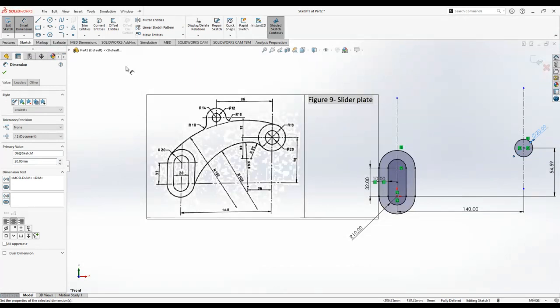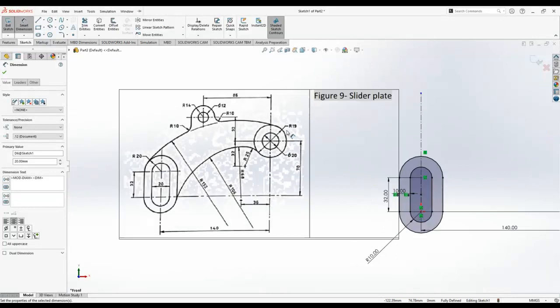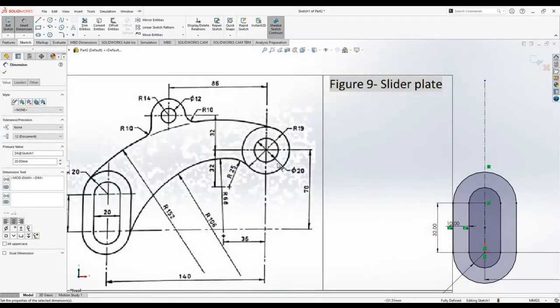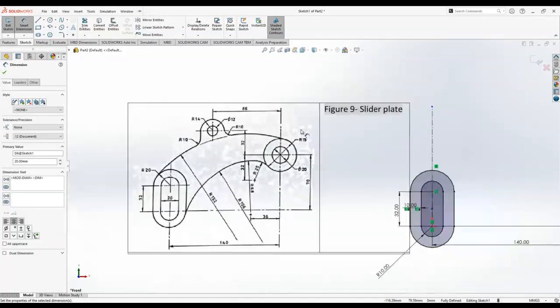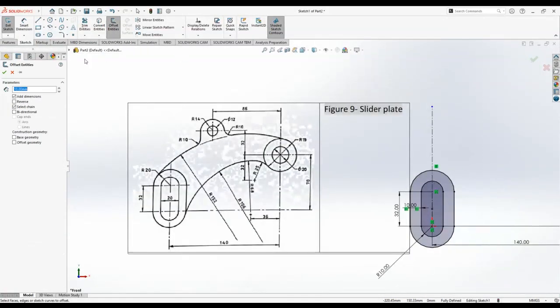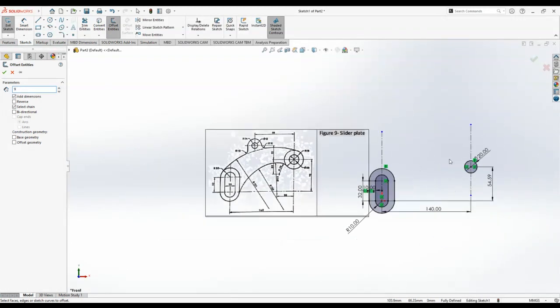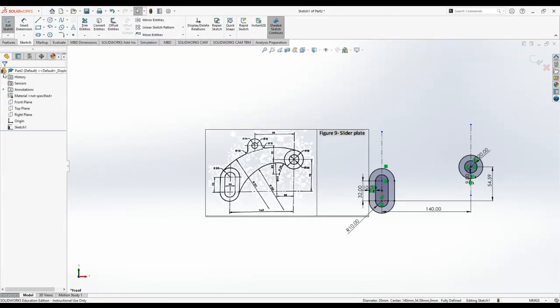And now I can offset this one by, that is 10 to 19, the offset is 9. Offset by 9, this circle.